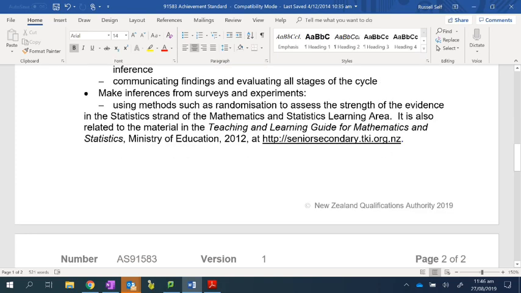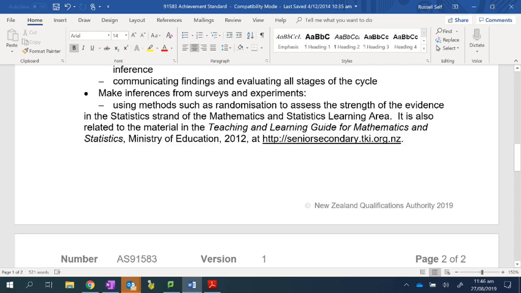We're going to be making inferences from surveys and experiments. What's a survey? So a questionnaire, exactly. So you're just going to answer a question, and then we're going to look at the answers to those questions, and that's going to be the thing that builds our experiment, right? That's where we're going to get our data. And you're going to see one of those in just a few minutes.